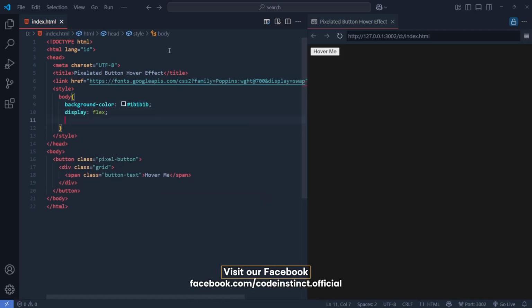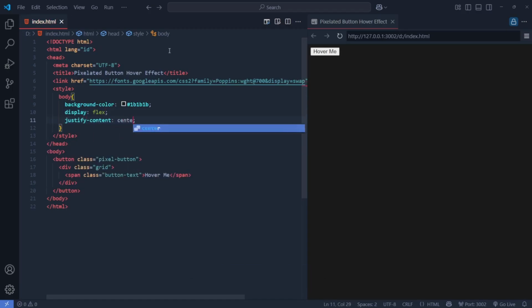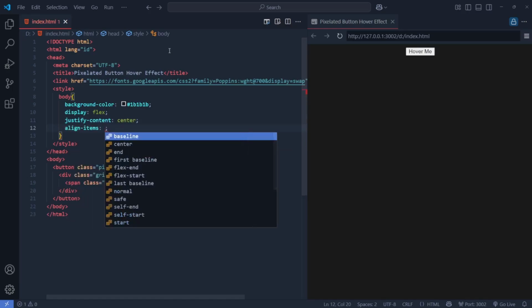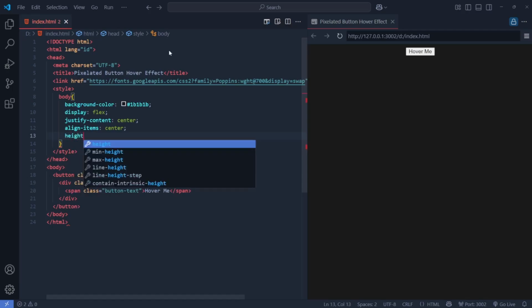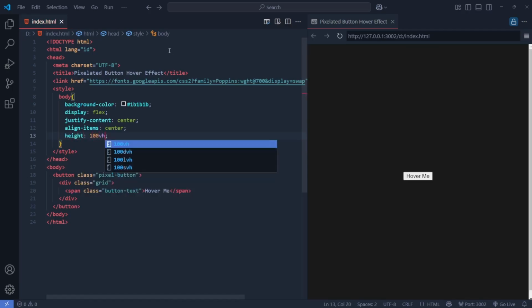To achieve that, we use justify content center to align everything horizontally in the middle, and align items center to do the same vertically. Finally, the height is set to 100 VH, meaning the body will take up the full height of the viewport, ensuring our button stays front and center no matter the screen size. This setup creates the perfect stage for our pixelated button to shine.